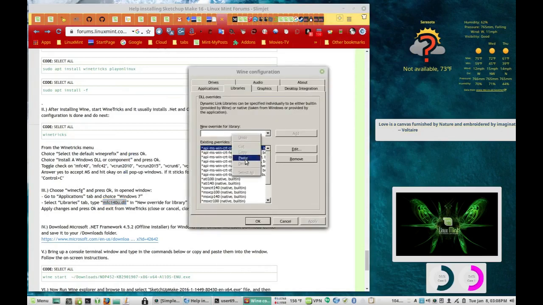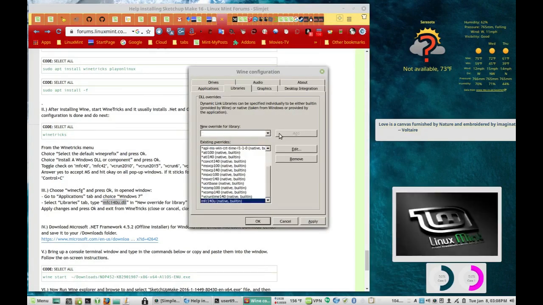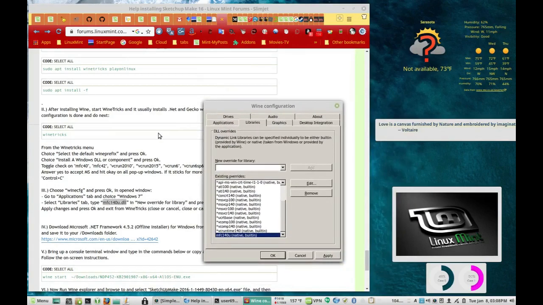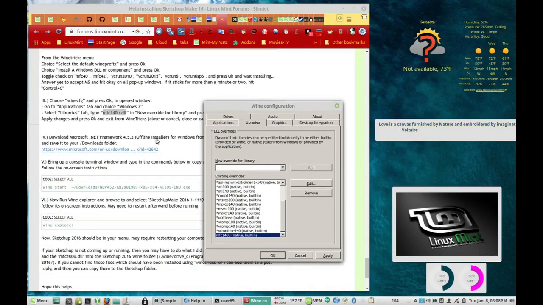Now I know that you also need the MFC 100 for SketchUp 16. So I'm going to put that in there as well.